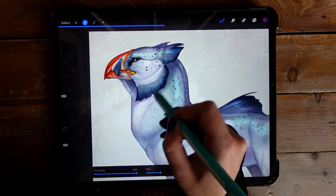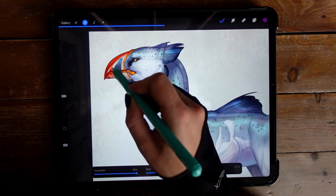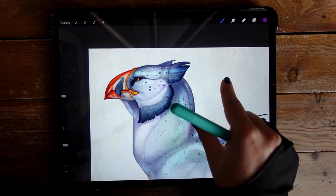How will I start using it? The thing is, with Procreate, I feel like you just start with the basics. And you just start there. And then if you want to add all the cool things, you can do that later. But it is cool. The things that they've added are cool.